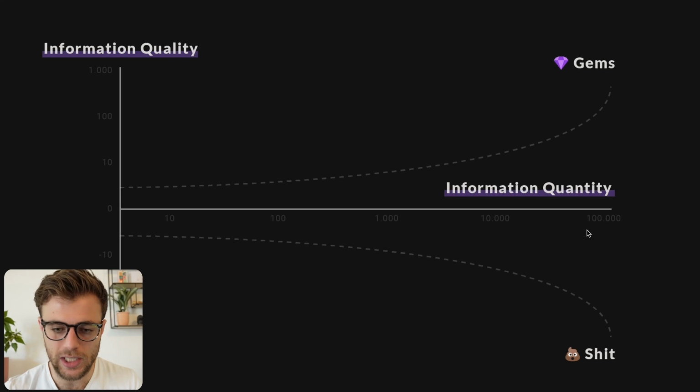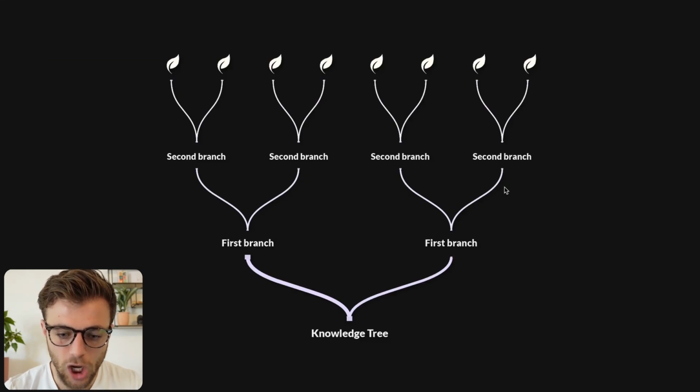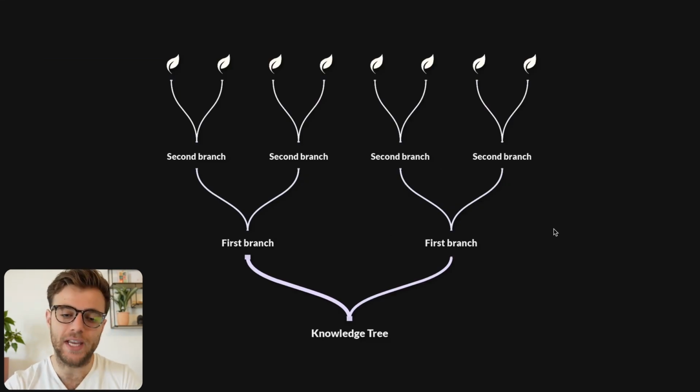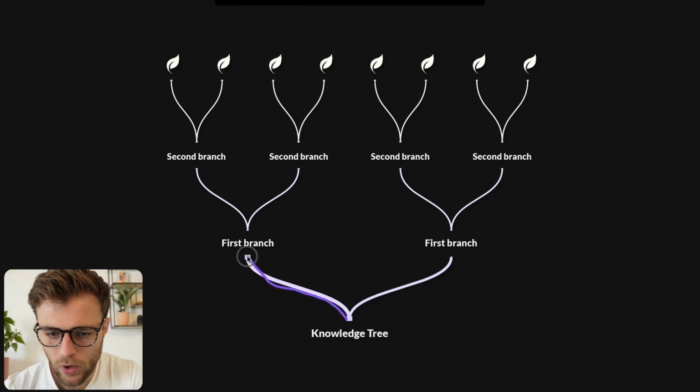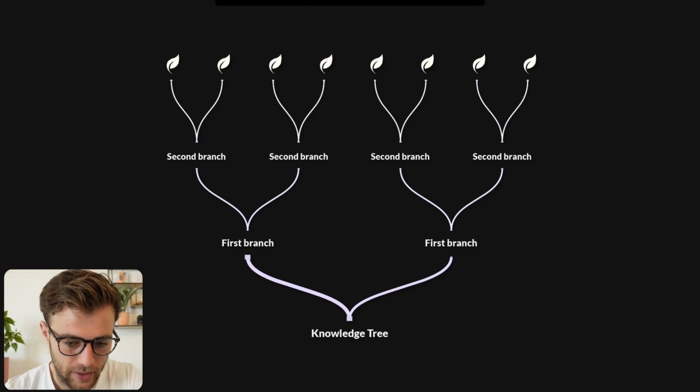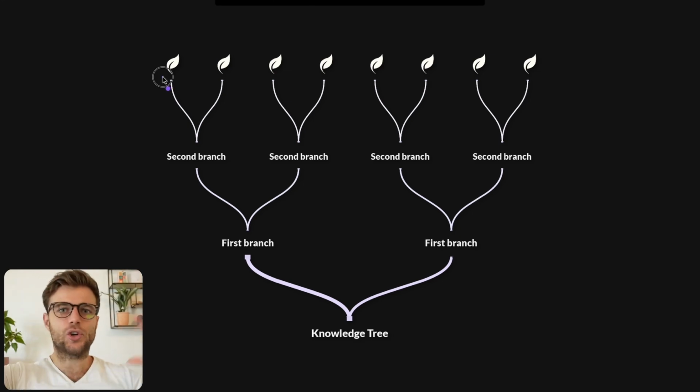This is why we use this idea of the knowledge tree. All of the information is linked to each other. It makes sense in the context of other information. Now, like I said before, this is an oversimplification because knowledge doesn't just flow in one particular branch, but actually it's all interconnected with each other in many different ways.